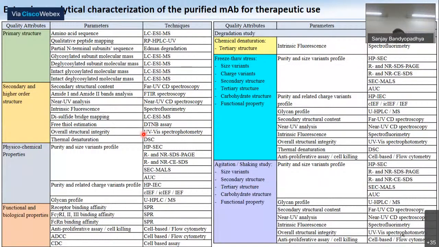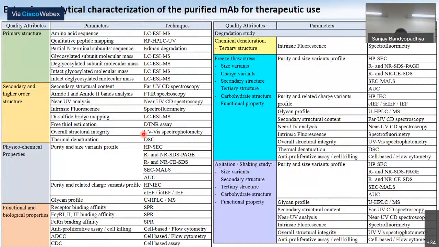So in industry, for therapeutic proteins, one has to do degradation studies that help you understand the structural integrity and its stability as it is going to be presented in a vial or in a syringe for 2 years' time, right? The shelf life has to be 2 years normally. So one has to ensure that your product is going to remain stable by many means. So we do degradation studies with chemical denaturation, with freeze-thaw stress, because during transport and shipment, sometimes the product undergoes repeated freezing and thawing events.